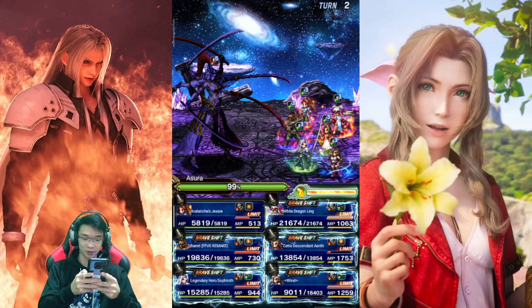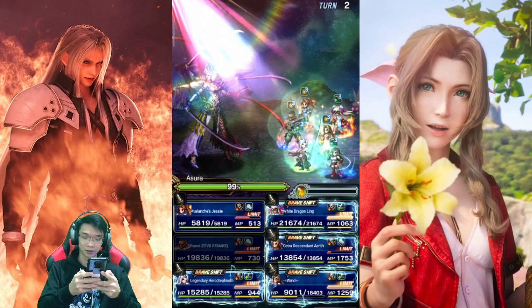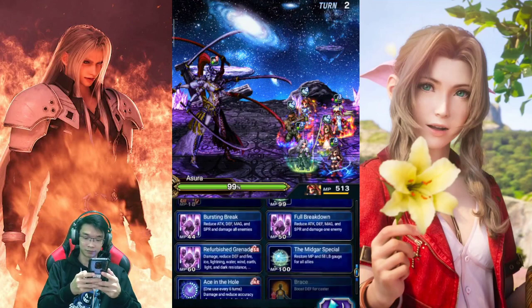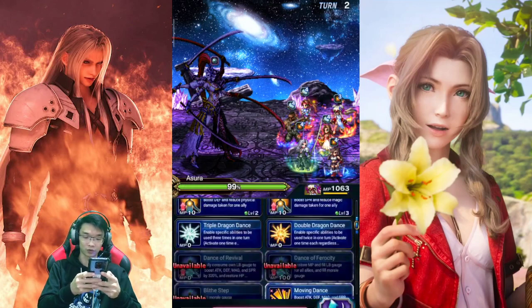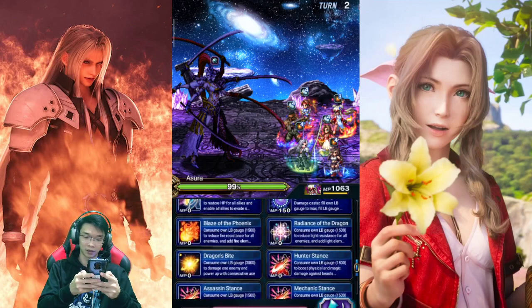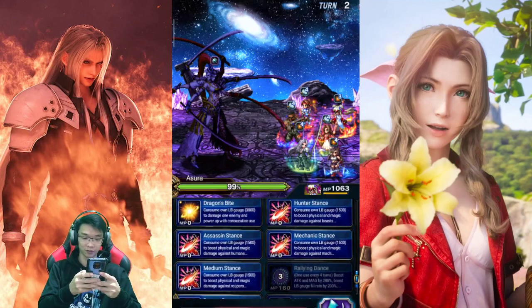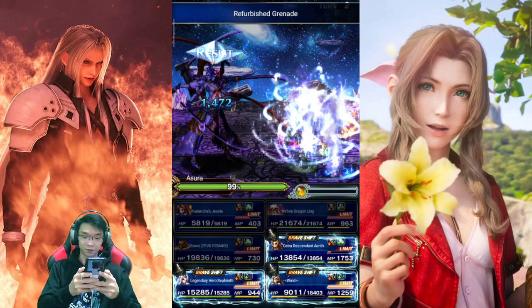Well, let me see. Barret evokes Carbuncle to cast Reflect Magic on all allies. And then Jesse casts, I will choose Full Breakdown, and you guys can choose Refurbished Grenade plus Sign in the Hole. And White Dragon Link casts Celestial Combination Step, and then Radiance of the Dragon to reduce Imperial Light Resistance by 120%. Plus, I choose Assassin Stance to boost Human Killer by 150%. Yep, I will cast it first.